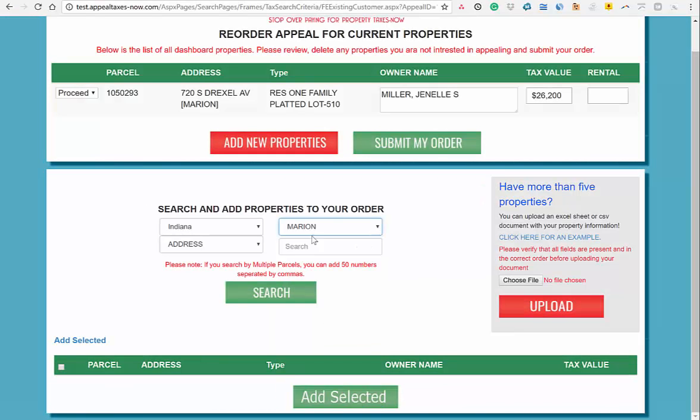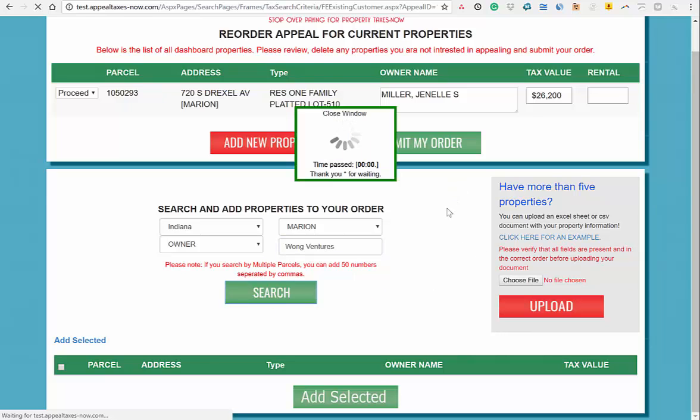By clicking Add New, you can do any county, but we're at Marion County. You can look by owner name, mailing address, parcel number, or multiple parcel numbers. Let's do by owner name.